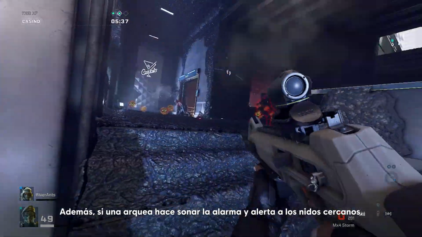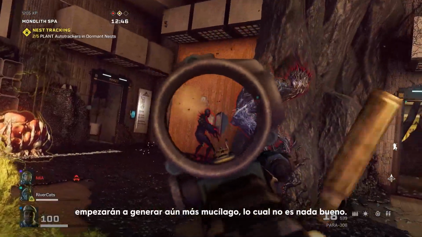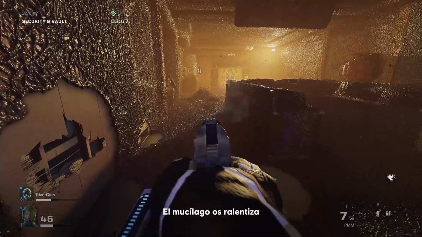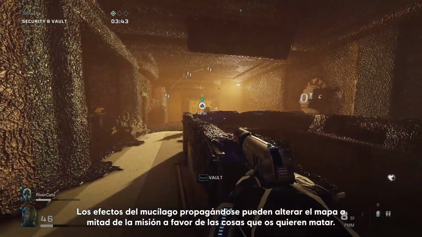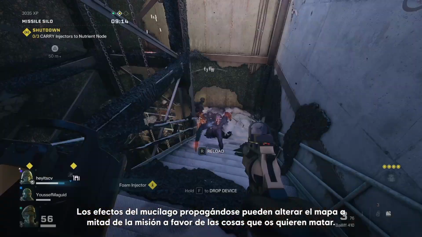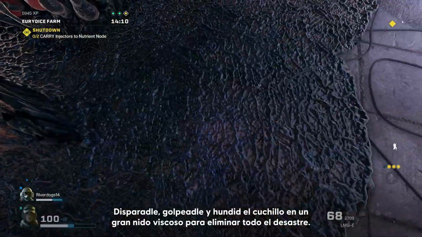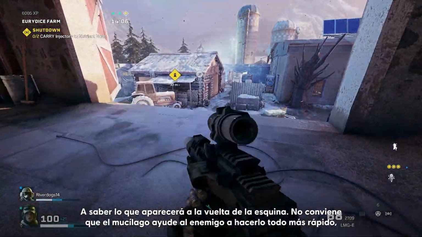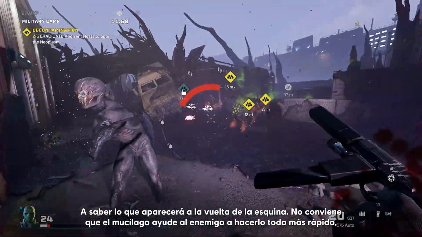Plus, if an Archean sounds the alarm and alerts nearby nests, they're gonna start pumping out even more sprawl, which is a bad thing. The sprawl slows you down. The sprawl speeds them up. The effects of spreading sprawl can essentially alter the map mid-mission in favor of the things that want to kill you. Shoot it, melee it, plunge your knife into a big gooey nest and clear out a whole mess of it.